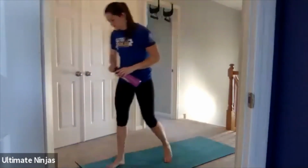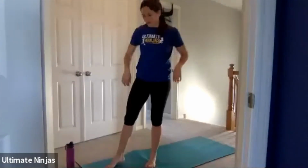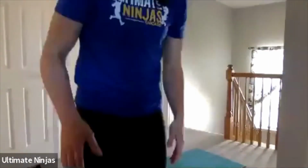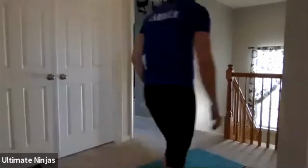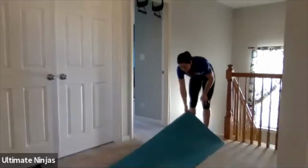All right. So that was the first portion of our workout where there was no equipment needed. The next part is going to require a pull-up bar. Like I said, it's a little bit more of advanced moves. You're more than welcome to join us for these moves if you want to try them. They are going to be a little bit trickier. They are going to involve the pull-up bar, but it's totally up to you.